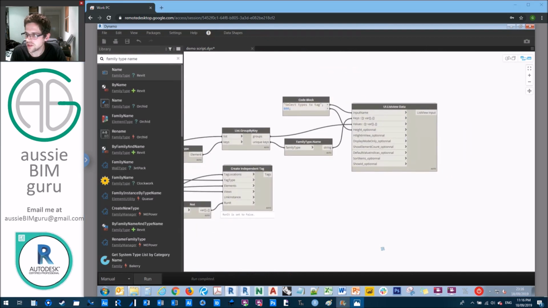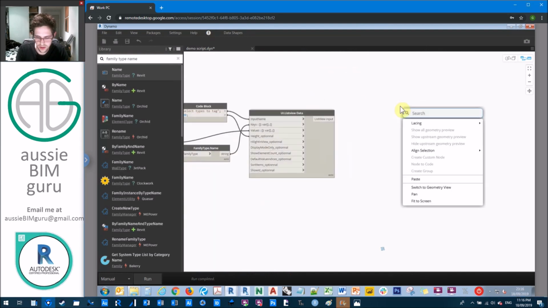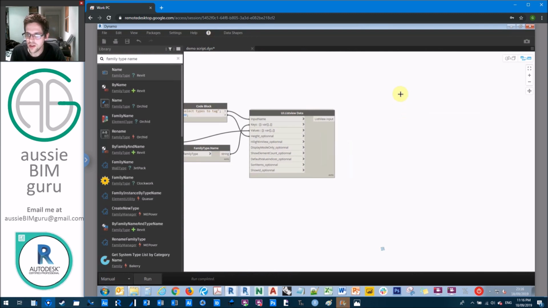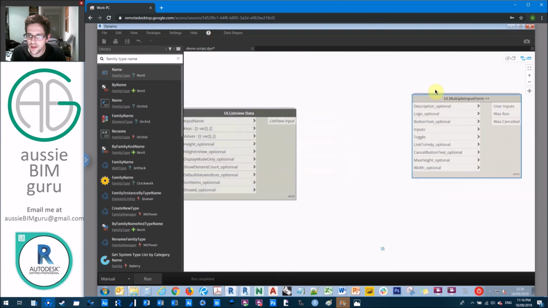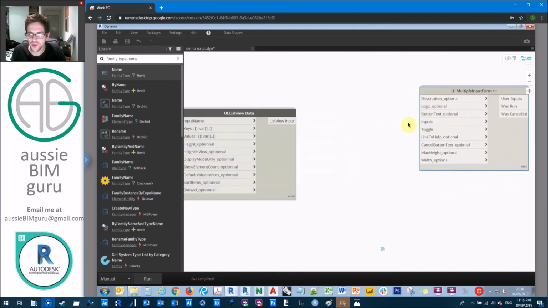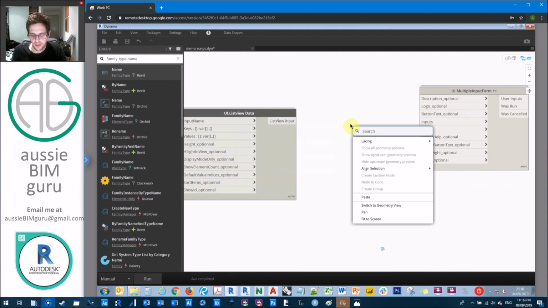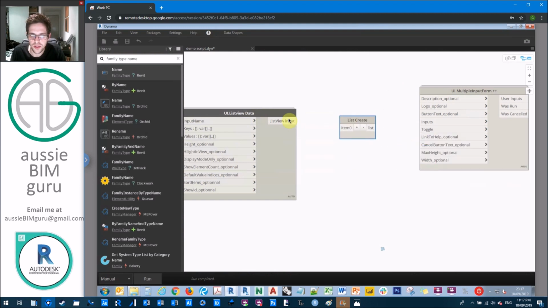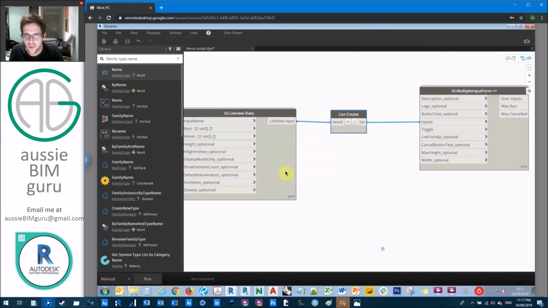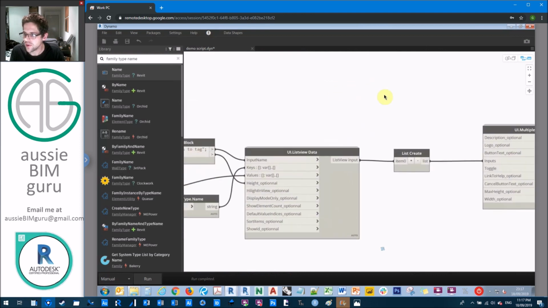interface. Okay, so what we're going to do now is call on a UI++ or a plus user interface. And we're going to be feeding in this as our input. So it only has one input in this case. But the thing with data shapes that's really important is you still need to create a list for your inputs anyway, because this node is expecting a list to work over, even if you've got one. As this on its own doesn't represent a list of elements, it's just an element. So it's quite important.